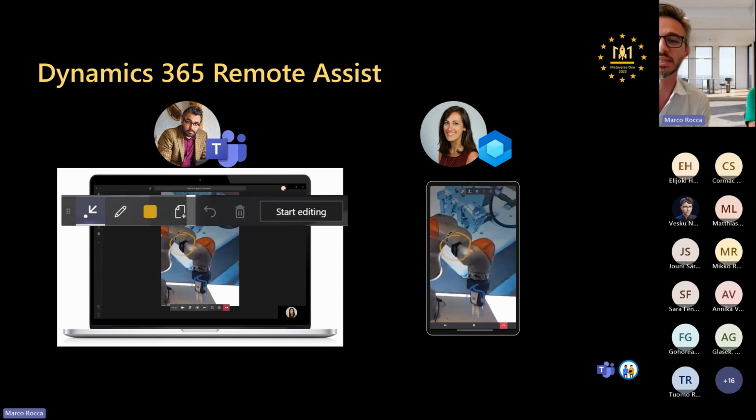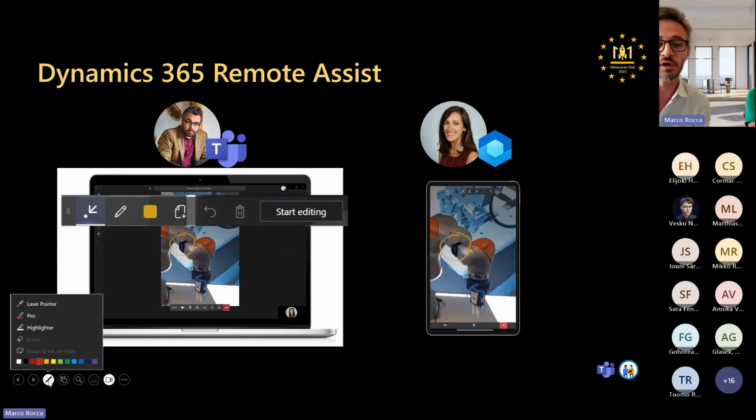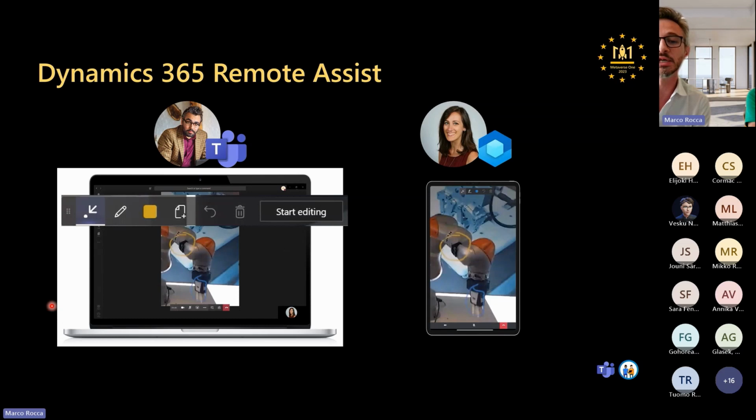Open the Remote Assist app, and basically what starts from there is a Teams call to the remote site with the remote expert. In Teams, the remote expert will have the ability to see what the frontline worker is seeing at the site, and interact with reality with a special bar with some tools.